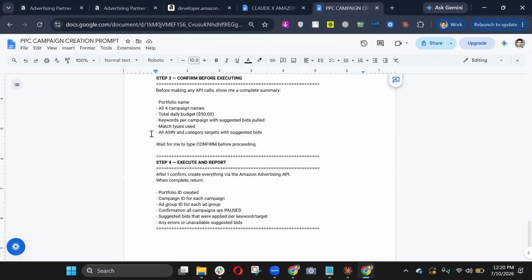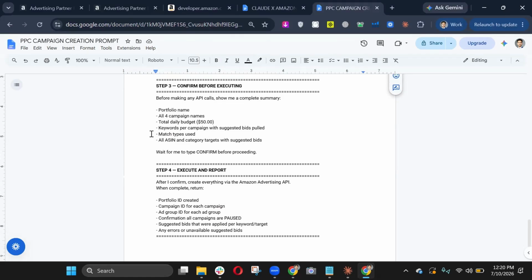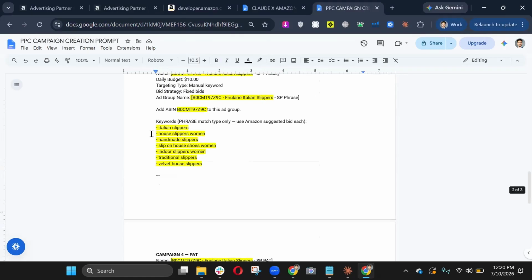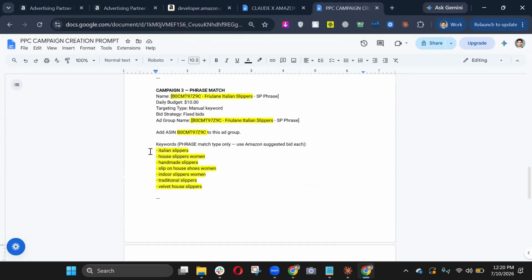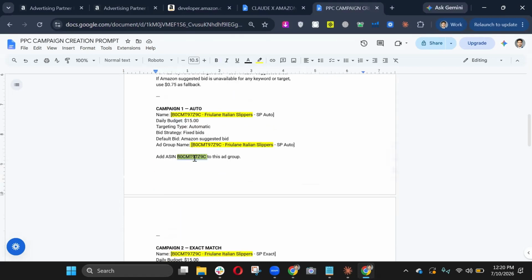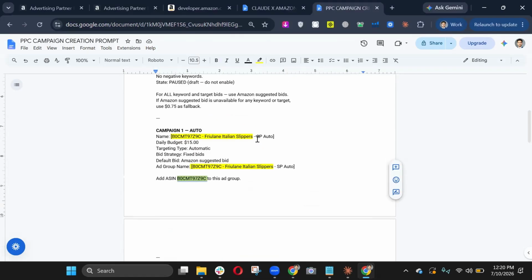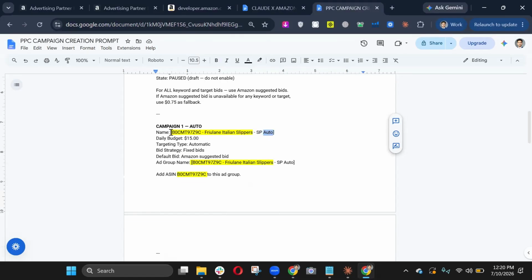If you do all of these steps, you don't have to just give the prompt to Claude, but before you do that, edit all the things in the yellow highlighted color here, because these are the things you need to edit. For example, you need to change your ASIN because my ASIN was different. You need to change the name of the product. The naming convention that we use within all of our campaigns starts with the ASIN, then the product name, then the type of campaign that we're creating, for example, Sponsored Products, auto campaign. Those last two things wouldn't change, and the only things that change are your ASIN and your product name.